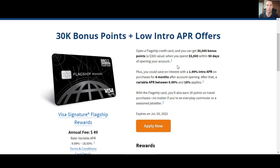That's the most recent offer for the flagship rewards card. We do have other cards we'll be covering — the more rewards, cash rewards, go rewards, and all that kind of stuff. But I wanted to start with the big kahuna, the granddaddy card. So tell me what you guys think about this down below — I want to hear what you have to say. I appreciate you guys watching, and until next time, keep growing your money.